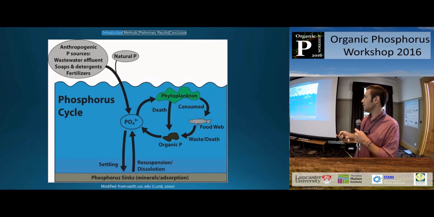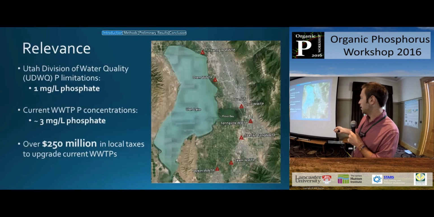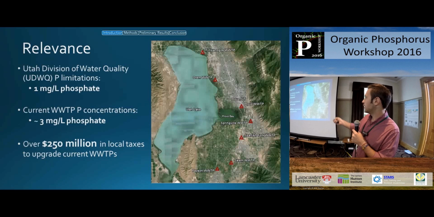This is a very basic diagram, and being a geologist, I'm mostly just interested in this part. There's probably a lot more that's missing over here. Basically, we have a lot of wastewater effluent coming in. There is irrigation around the lake down here, and we get a lot of irrigation runoff that comes into the lake.